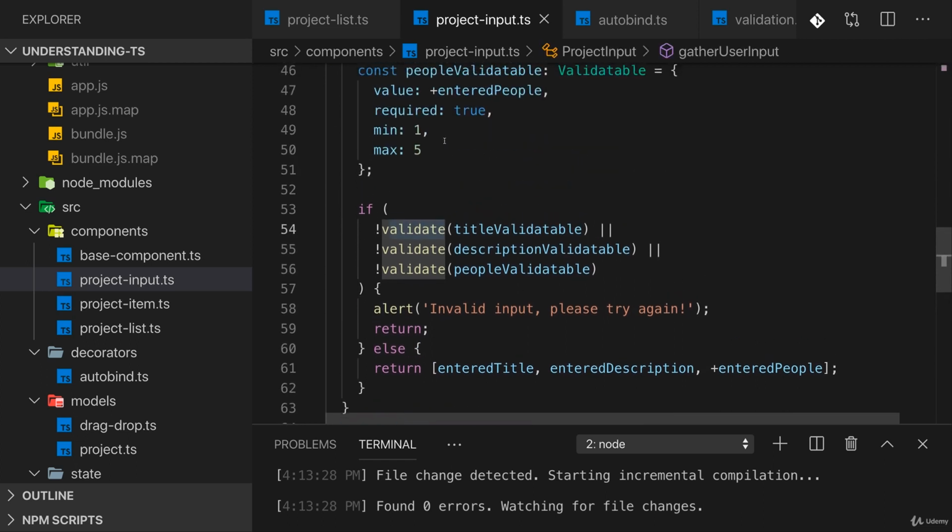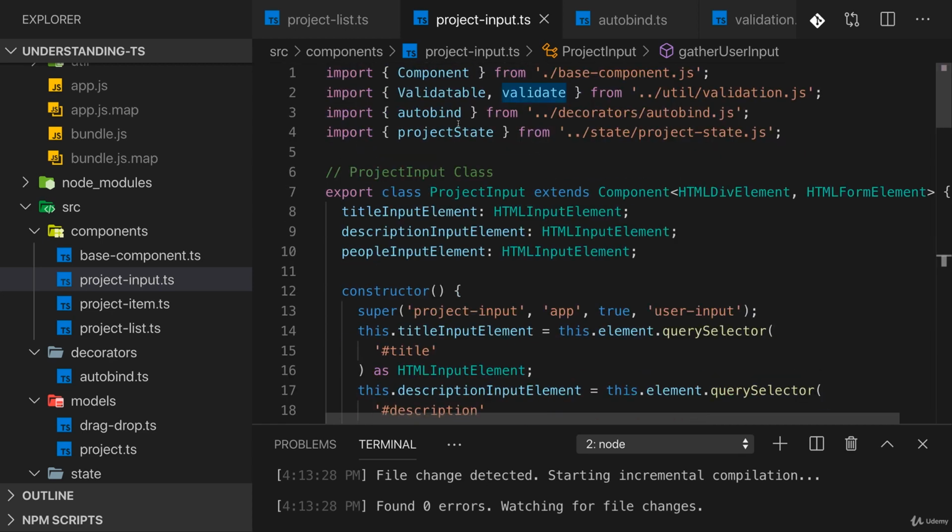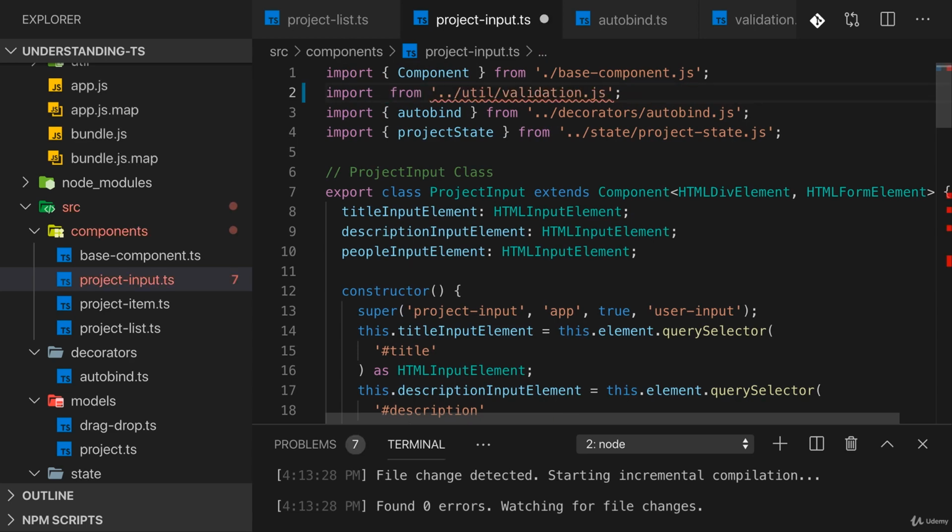Maybe you want to call it like this, but if you had, let's say, a function of the same name in here or anything like that, and you want to avoid a name clash, or you want to make it clear that this belongs to some kind of package, you could group that. To group imports, you don't import them like this with the curly braces, but instead you use a star here, which means import everything from that file, as, and then any alias of your choice, for example, validation.